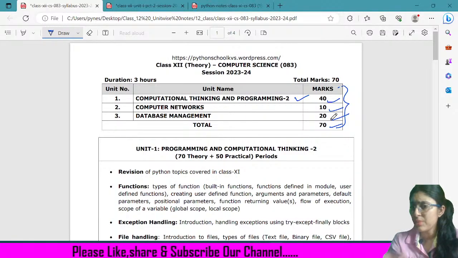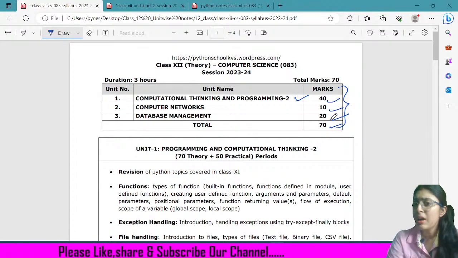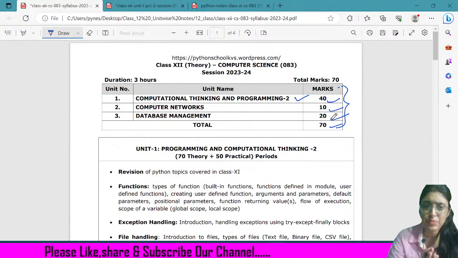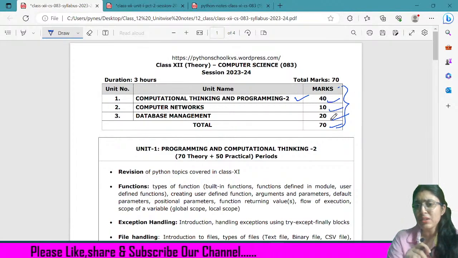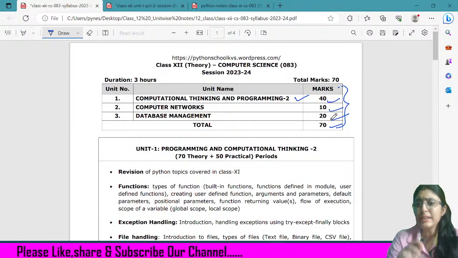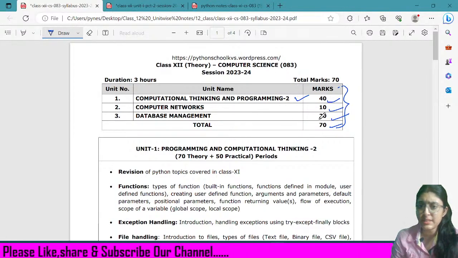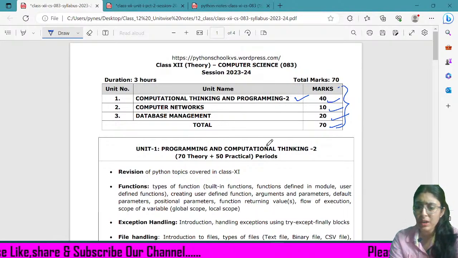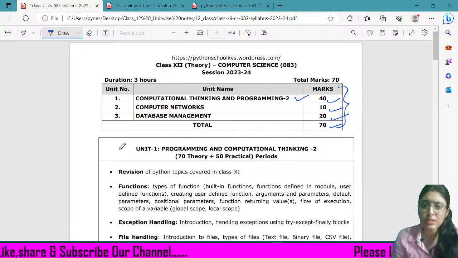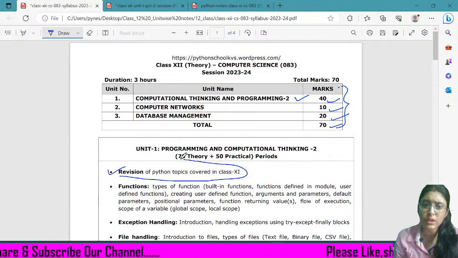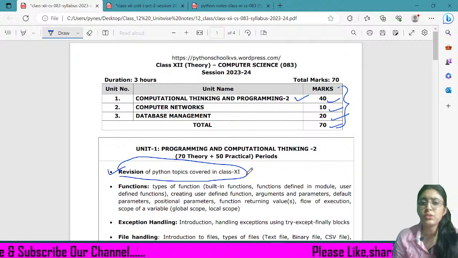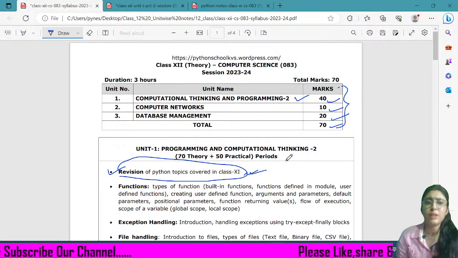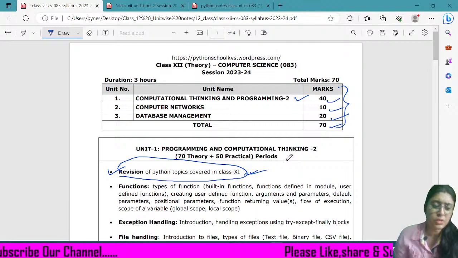More than 50% of questions will come from Python. Ten marks will come from computer networks, and database management 20 marks, right? We will see all these 3 units one by one. Before that, let's go to revision of Python topics covered in class 11. We are going to discuss it in today's class.